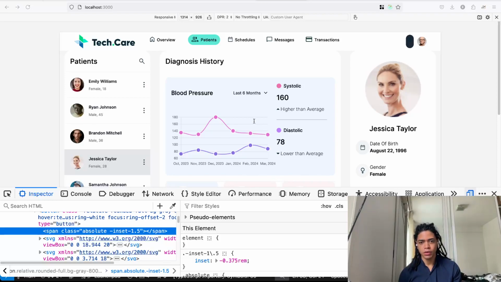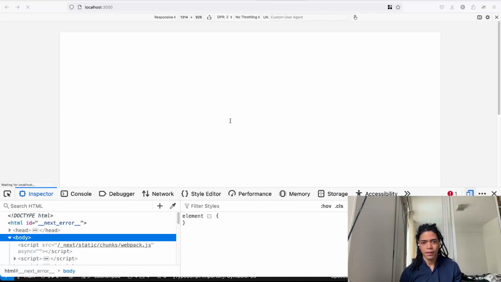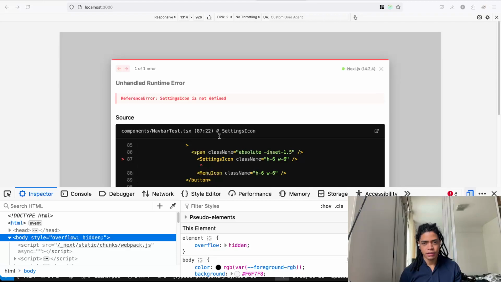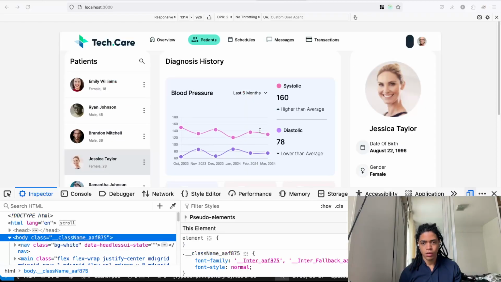Makes a lot of sense. The thing is that since we're not passing this as props down, we need to indicate that this is passed as props here, especially className.